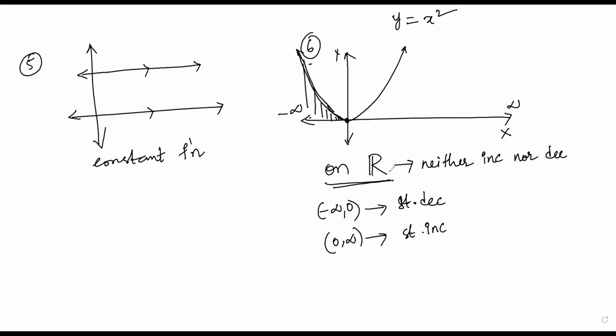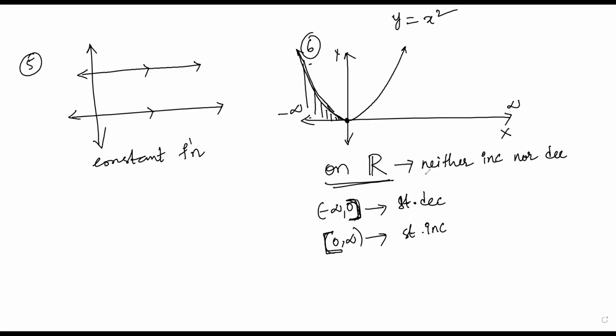So shouldn't it be a closed bracket at 0, at the end of 0? Yeah, it doesn't matter. You can close the bracket, you can include it, no problem. I think you got this point. You understand strictly increasing, strictly decreasing, or increasing and decreasing, constant function.